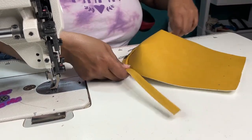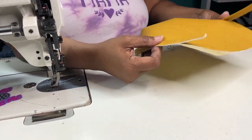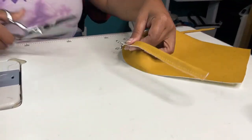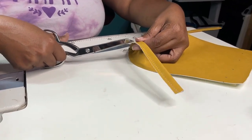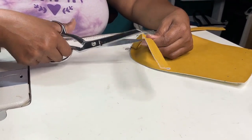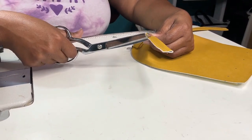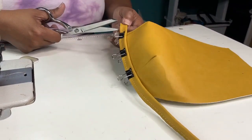Now I'm going to start getting around the curve here. So I need to add some snips here, so that we're easing around the curve. So I'm just snipping right up to the stitches here, about every quarter inch or so. And on this side as well.